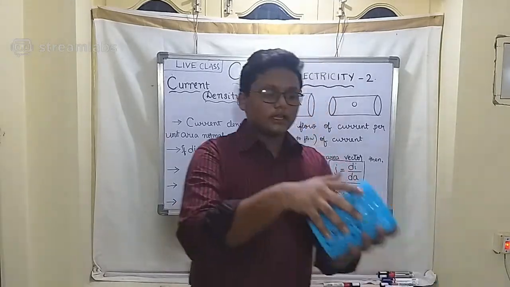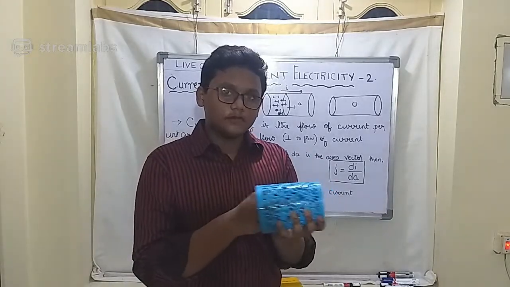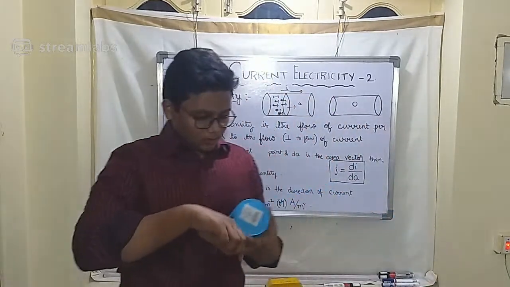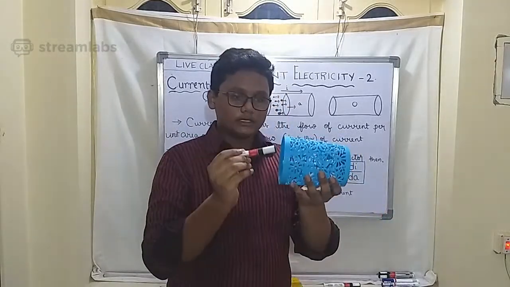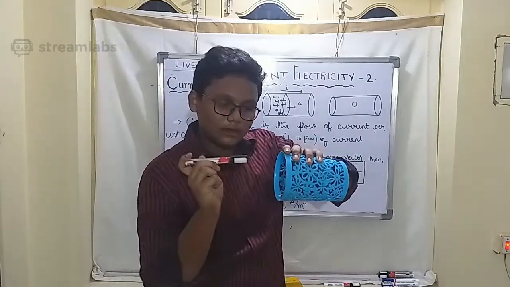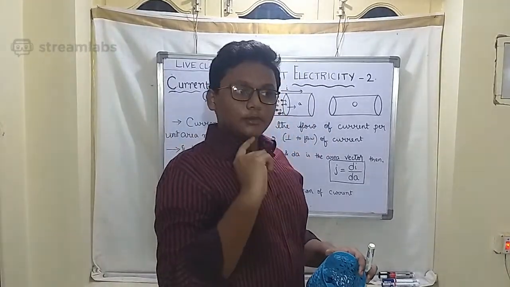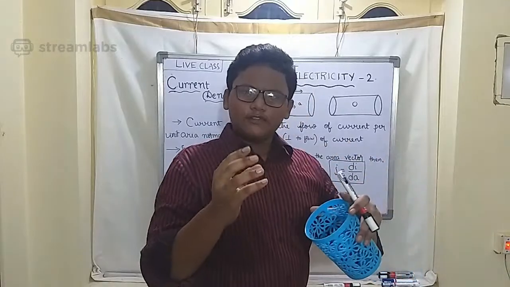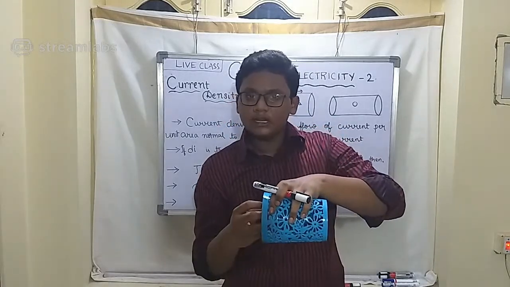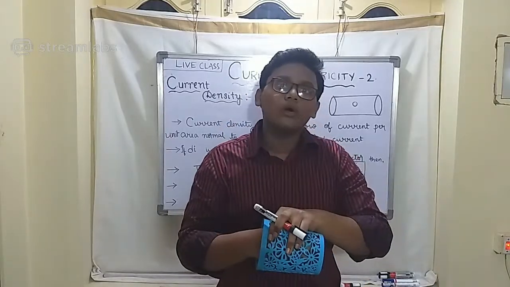I'll explain. Think of a pipe in which water is flowing. If we block this completely and leave a small hole, don't compare it to the accumulation of current. Accumulation means how much is entering, that much will go. This is a big opening and this is a small one. Even if it takes more time, what enters from here will go out.